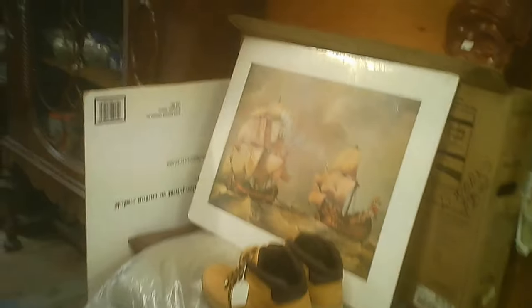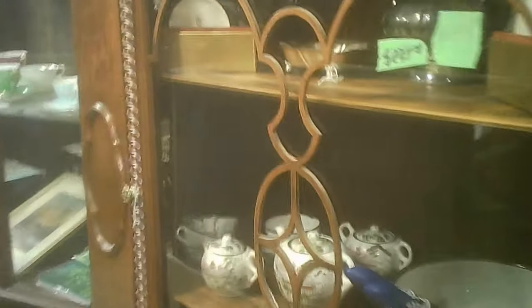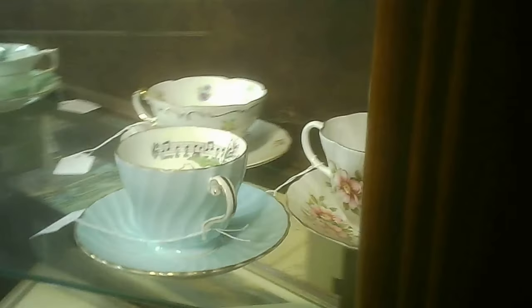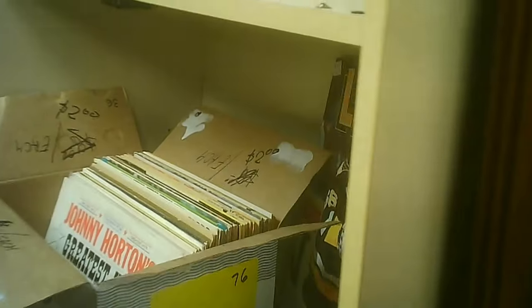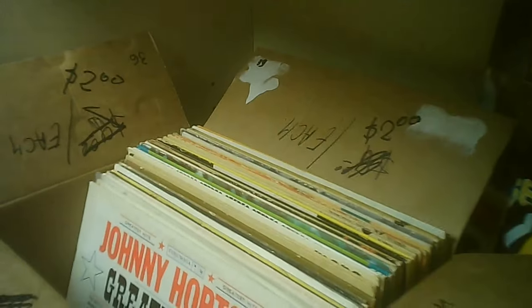My goal on a video like today's is to show the breadth of what is being offered at a particular venue. Some places pretend to be something they aren't, but this one has antiques, it's got vintage items, and it's got LPs here. They've come down in price a lot. There are examples of individual LPs that are highly valuable, so it's not to say there aren't any of those.